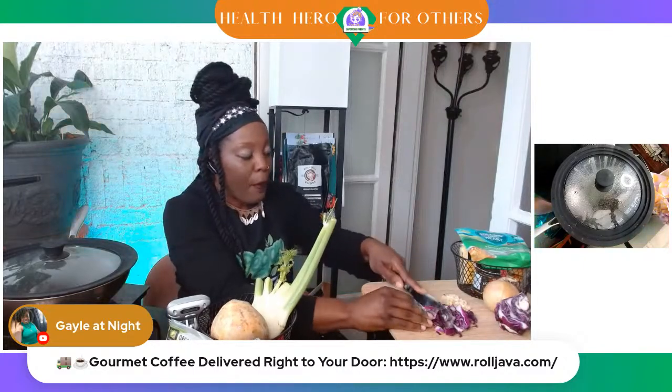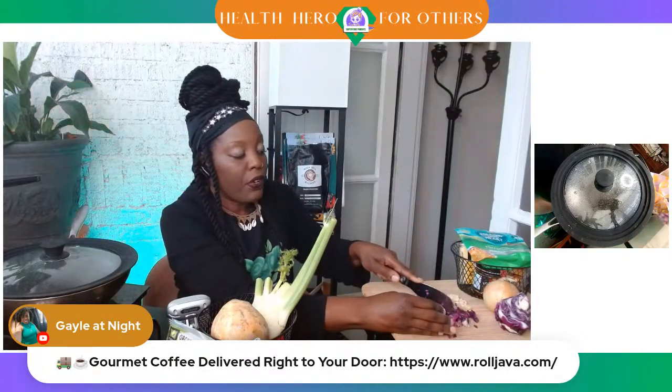So I'm chopping up right now my garlic. I'm chopping up my onions, my garlic and my purple cabbage. The next thing I'm going to chop up is my rutabaga, because I'm going to put those things in the pan first with a little bit of water. I never saute with oil anymore. I just usually use a splash of water. And this way the rutabaga can soften up. And if you're not familiar with rutabagas, y'all, let me know what you know about rutabagas. What's your experience cooking with them, okay?